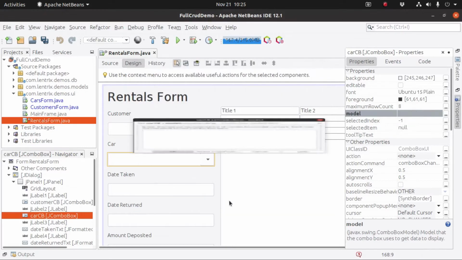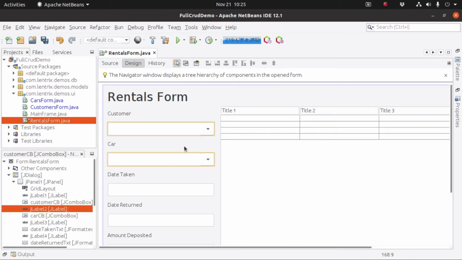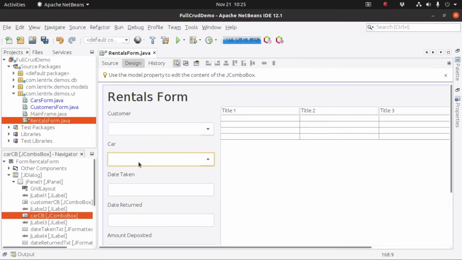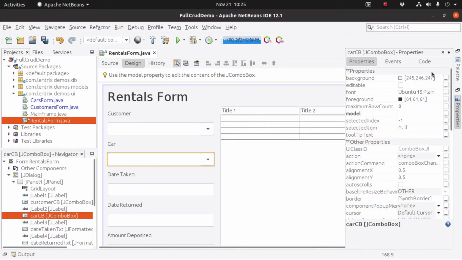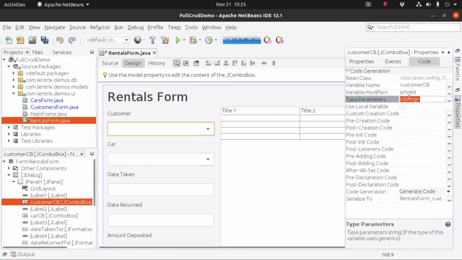Next thing we need to do with these two combo boxes is that by default they use strings as the items inside. Since we don't want strings, we actually want customer objects here, and car objects here. We can do that in properties under code, in the type parameter: instead of string, we'll have car here, and for this one, instead of string, we'll have customer.